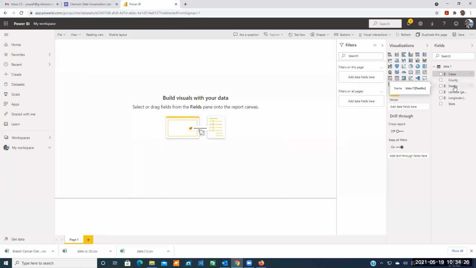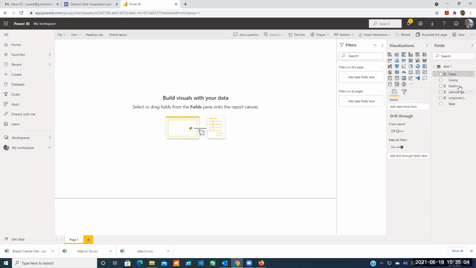Death is the number of deaths from COVID-19. The latitude and the longitude are the latitude and longitude of the counties. And you see that it says generated because Power BI has the ability to generate the latitude and longitude of a geographical data set automatically once it is identified correctly. And the state is just the name of the state for each county. For example, Pickens County in South Carolina. So that's the value of the county, and that's the value of the state.